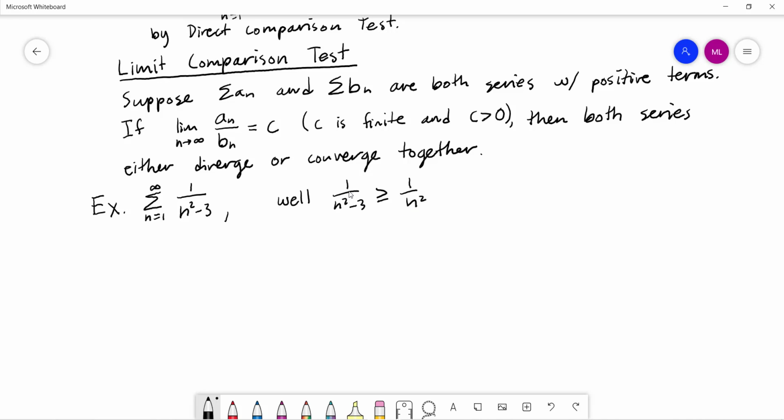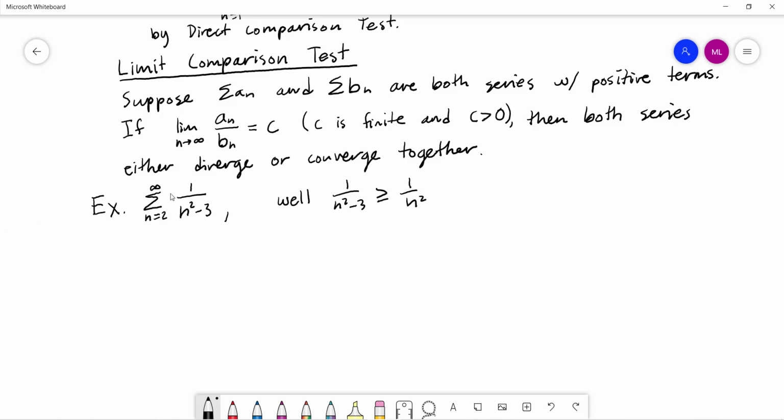N equals 1 is misleading, because if I plugged in n equals 1, we would get 1 over 1 squared, which is 1 minus 3. So I'd get negative 2 on the bottom. I'd get negative 1/2 here, whereas over here I'd have 1. This inequality wouldn't be true. But it's not true because the terms are not positive. We need both series to have positive terms. Our a sub n, our unknown one, and our b sub n, our known one, both have to have positive terms. So this was an unfair number to start off with. This was a bad example. Let me change it to a value that'll give us positive terms, so that would start at least at n equals 2. So I'll start it there.